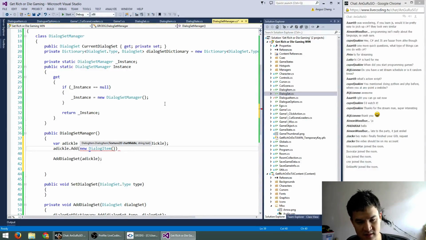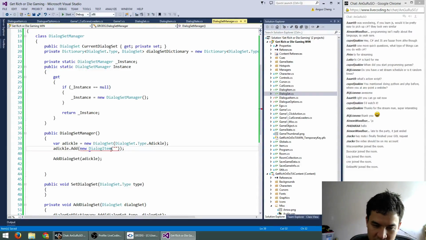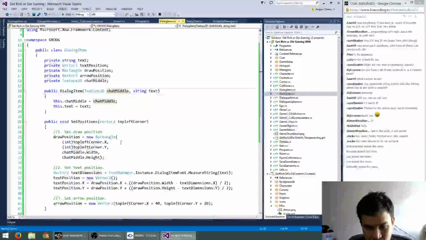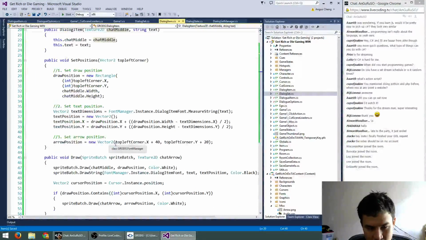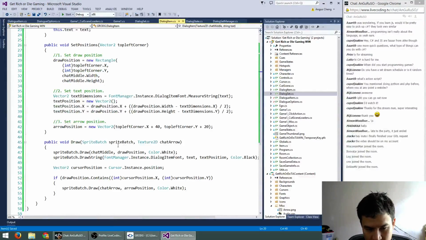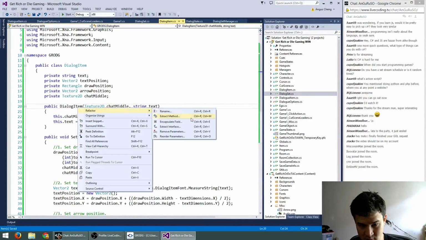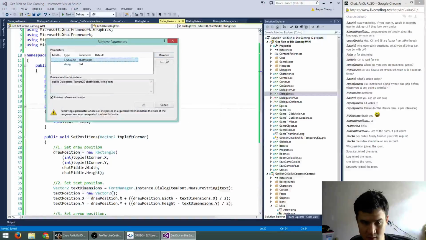We just want to set the text actually. So that's another problem. This guy expects a texture. I don't want this here actually. Chat middle, get rid of it.